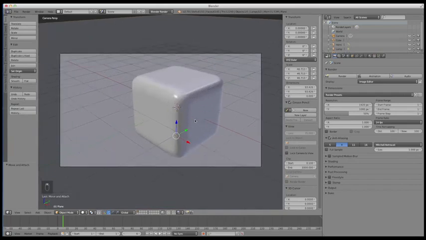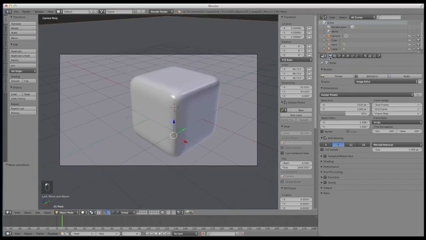So let's talk a little bit about what we're going to see when we jump over to this first panel here in the properties panel, which is for the render settings. So the first thing you're going to see is what we've been using to render with in this course. We've got the render button here, the animation button, and the audio button. You're probably only ever going to use the render button and the animation button.